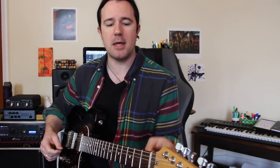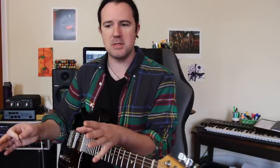Whenever you're cross-picking arpeggios like this, you want to avoid making your pick strokes extremely straight in the up and down direction. Because if I start with the high E string here and I do a downstroke and it's just straight down, well now I'm stuck under that string. In order to do an upstroke on the B here, I've got to jump up and over. I'll do an up, then I got to jump over this to do a down and so on. That is the opposite of any kind of efficiency, and it's going to be impossible to get that up to any kind of decent tempo.